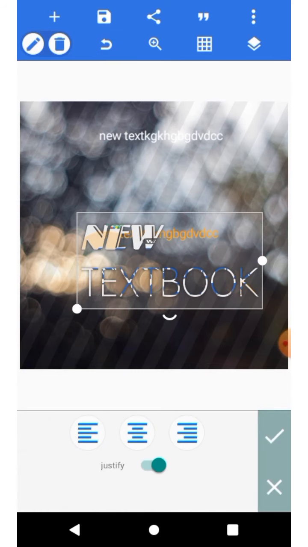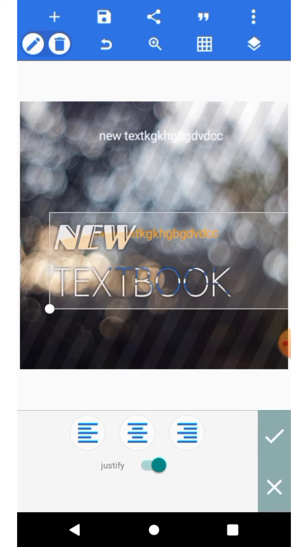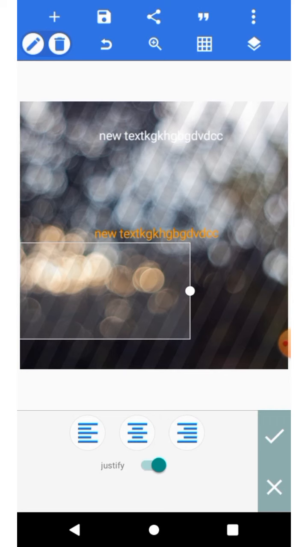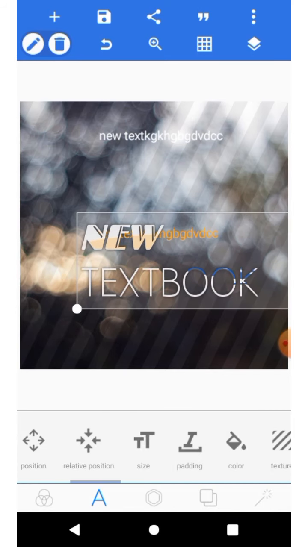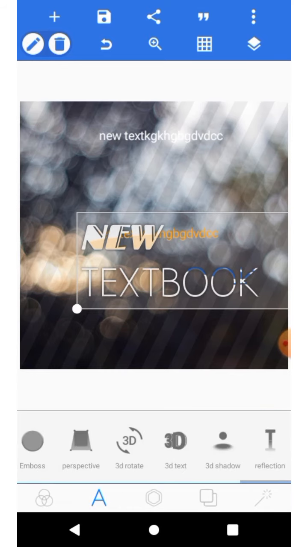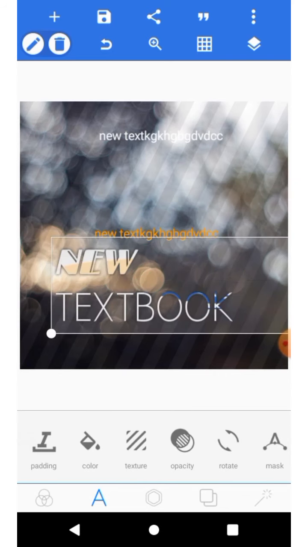So once I align to the center, to the side, to this, as you can see. Something is wrong. Sorry. So let's leave that for now.